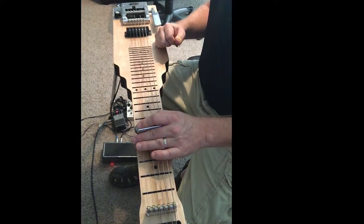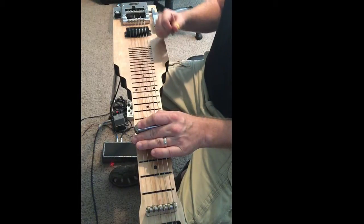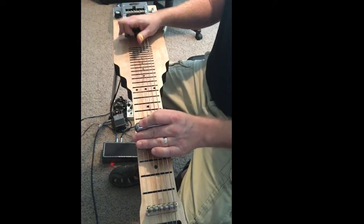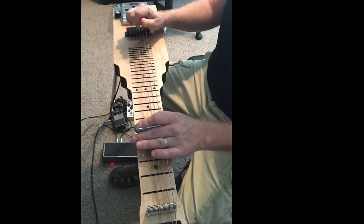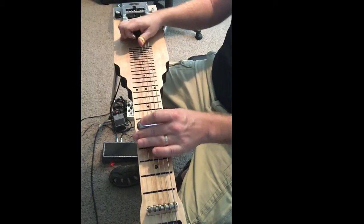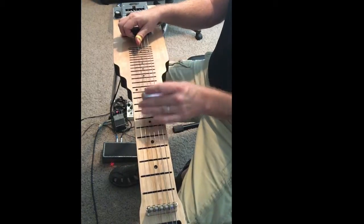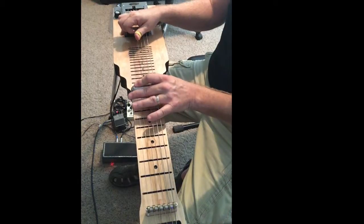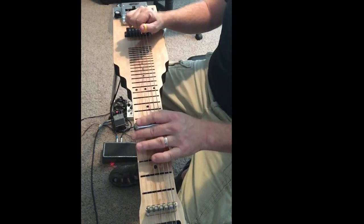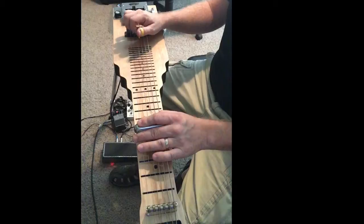Then I'm going to slide all the way down to the fifth fret. That sounds pretty good on its own, but what I really want to teach you is to go from D to D - see how the lever is being engaged on the way down. That's going to be important when you're playing songs. I'll go down and then engage the pedal and then let off the pedal.